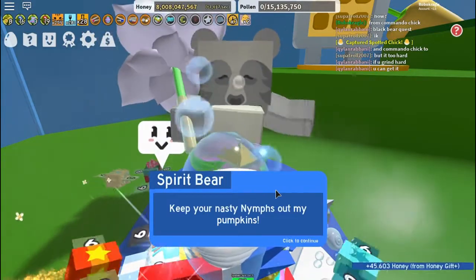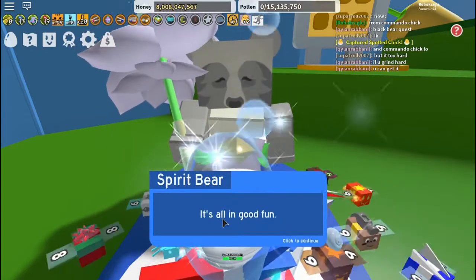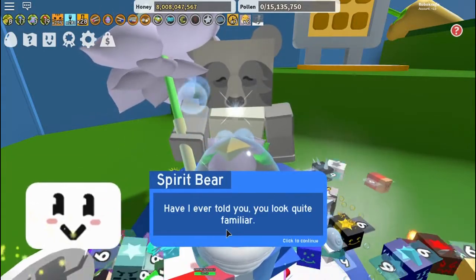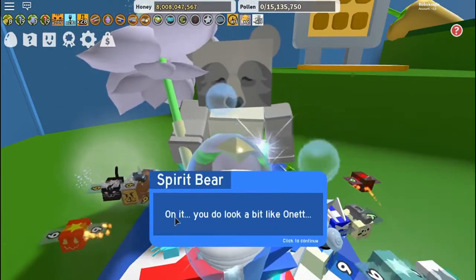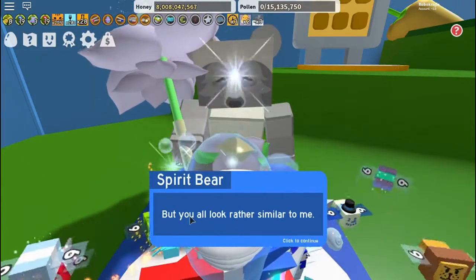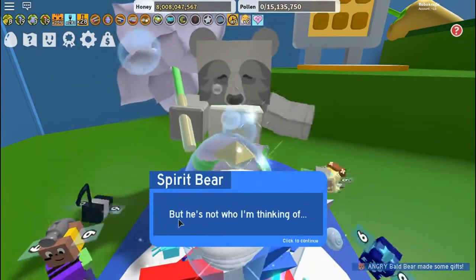Keep your nasty knees out of my pumpkins. Oh, there you are, dear. How was it out there with Windy? Put that little pest in its place, didn't you now? It's all in good fun. Windy Bee loves nothing more than a little mayhem. Isn't that right? Nope, I don't think so. Have I ever told you? You look quite familiar. I can't quite put my paw on it. You do look a bit like Honored. You see, Honored became Honored due to the photosynthesis. But you all look rather similar to me. No, I'm not a bear. I'm a human being. No offense, dear. In a good way, it's a charming look. But he's not who I'm thinking of.